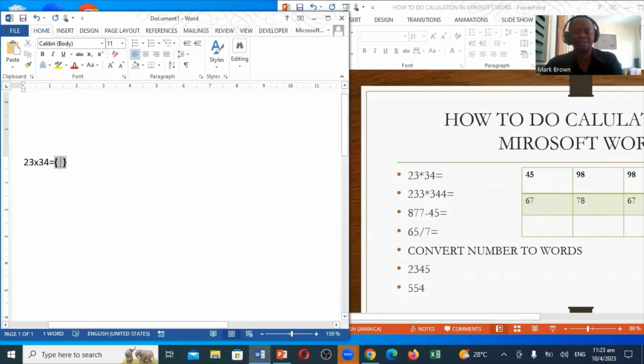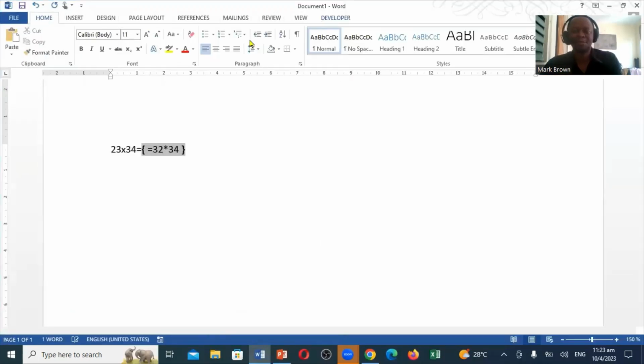Yes, it's very important. The next thing I want to do now is to put equal. Remember, all figures start with an equal, whether it's in Microsoft Excel or in Microsoft Word. So we're going to type the 23 right here. We're going to press shift and 8, so the asterisk right there means multiply. And say 34. Let me remove that and put 34. Remember, you notice it's highlighted. Don't take it off of highlight, because if you take it off of highlight, it won't work. In the meantime, bring it back up like here.